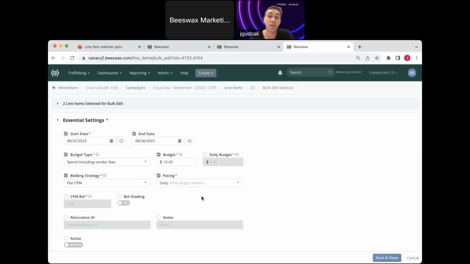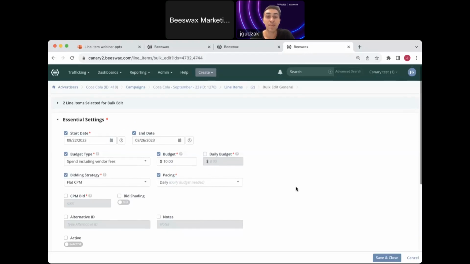Here, if you click edit general, you'll be redirected to our new bulk edit workflow. You can see at the top the number of line items you selected for bulk edit, along with all the settings you can update for bulk edit. For bulk editing, we enable what's the same across each different line item, and what isn't, and what you'd like to update, you would have to click that particular element to enable it.